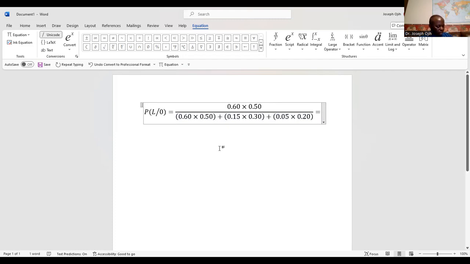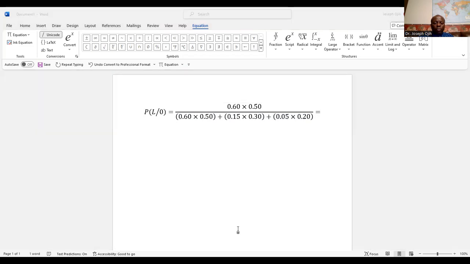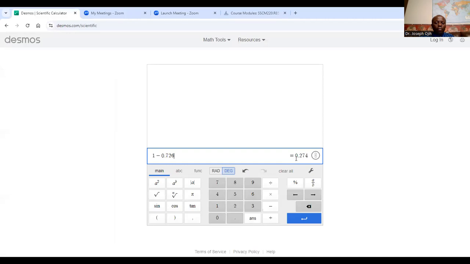So we have all this. Let's put this in the calculator and we'll get our answer right away. I wrote it on paper, so it's easy for us to put it in the calculator. Now clear this. We have 2.60 times 0.50.